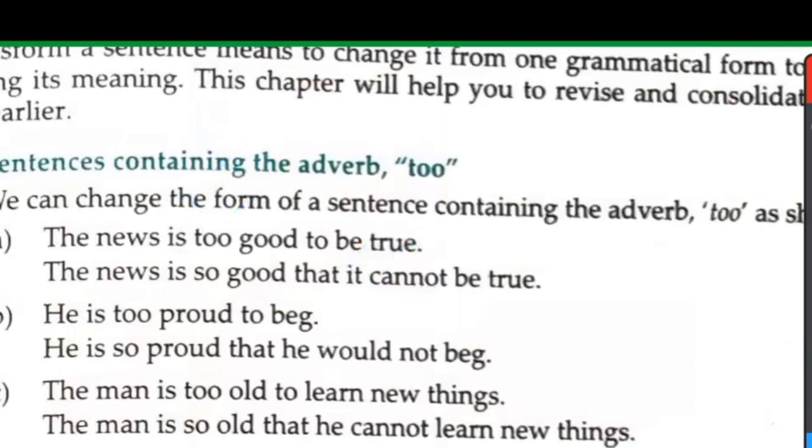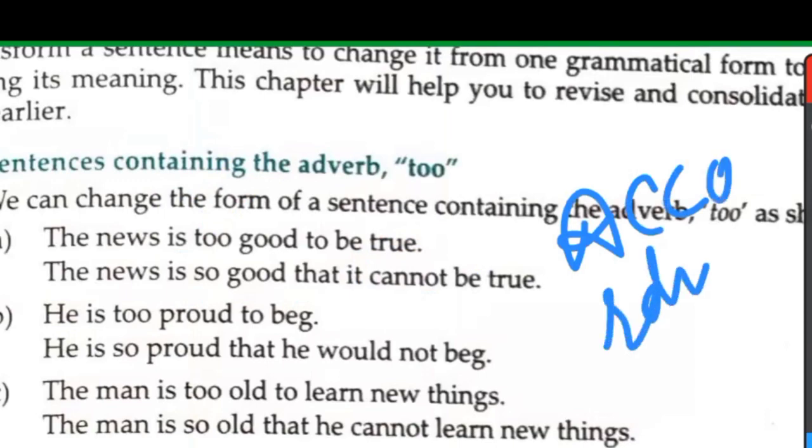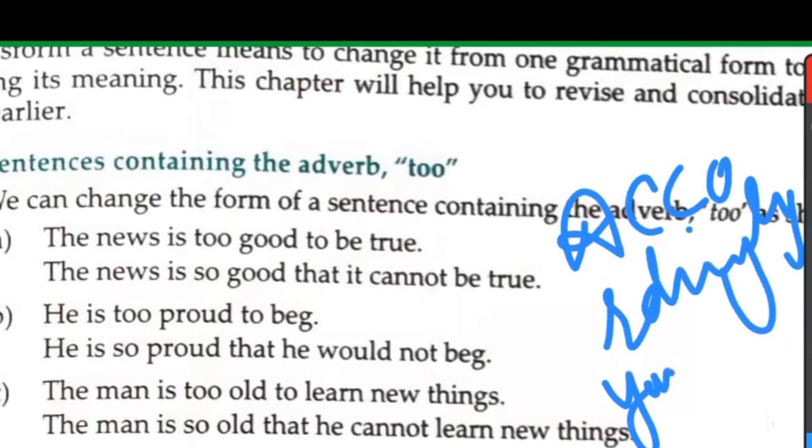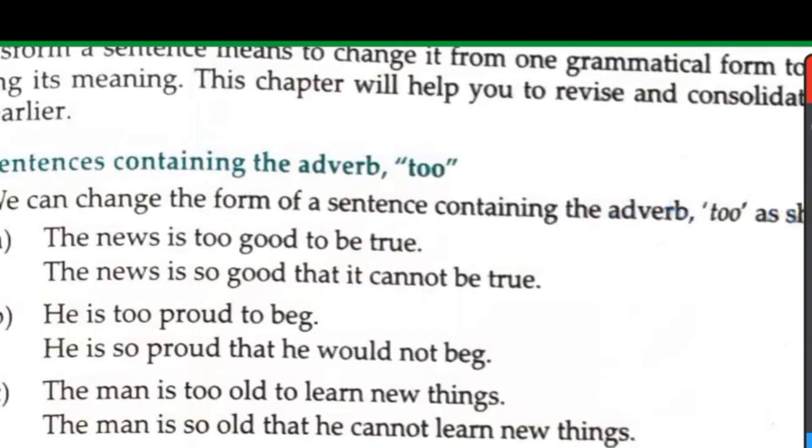Now you see that you are giving a certain sort of prediction on that. It cannot be true, accordingly you. So whenever you use this, two kinds of transformation would be explained according to your perspective. So your perspective is more important in this kind of change. The news is too good to be true. I think so. The news is so good that it cannot be true. So it means that it is your perspective. According to your perspective, it cannot be true. I don't think it can be true. So the news is so good that it cannot be true.